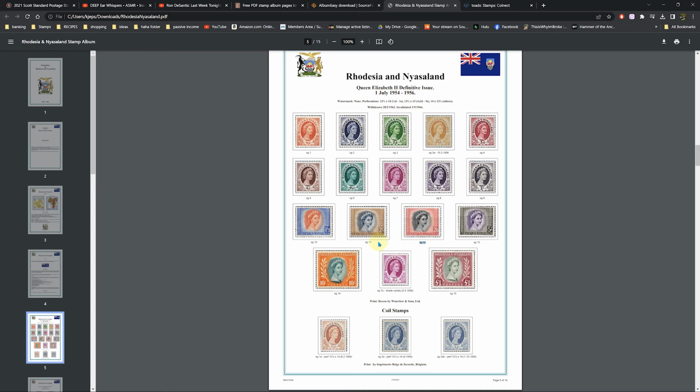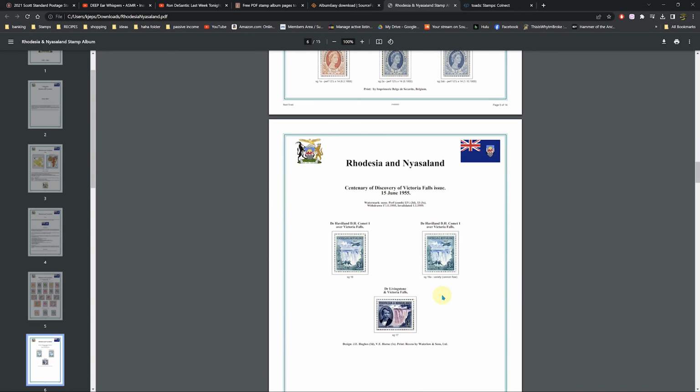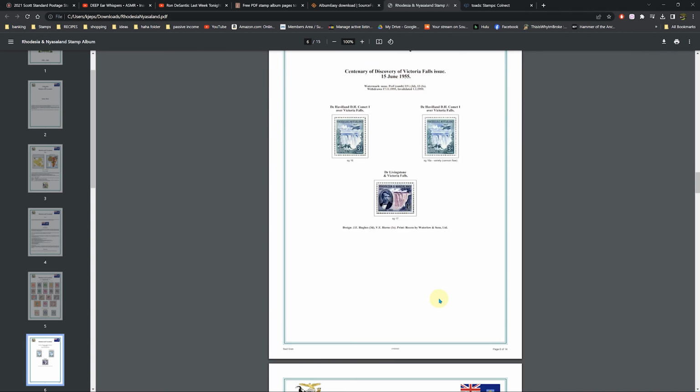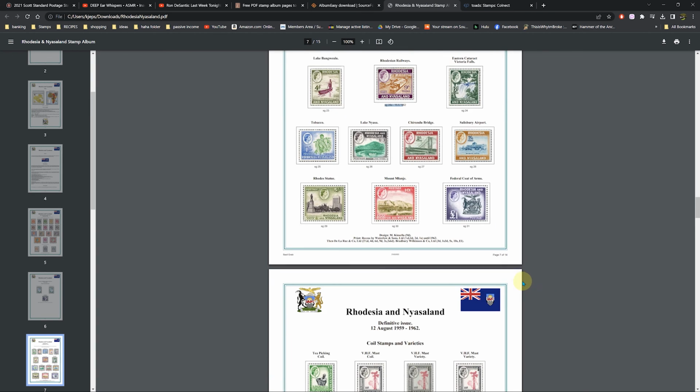That's what hurts my feelings about my PDF album pages, is I can't see the Scott number, because they've covered them up already on a lot of the stamps. That is a little bit annoying. I'm not going to lie. I kind of wish that, I mean, this is actually really nice. I actually quite like this.